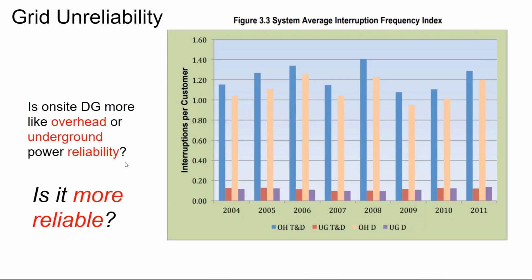These are slightly different graphs. This one is the frequency. So how frequently does the power go out for overhead lines compared to underground lines? And we conclude that underground lines are more reliable power than overhead. But as we saw a few slides earlier, it also costs more. And so there's this trade-off: do we want more reliable electricity or do we want more costly electricity? And that gets into, do you want overhead lines or underground lines?